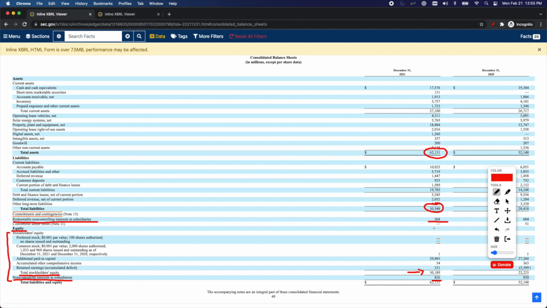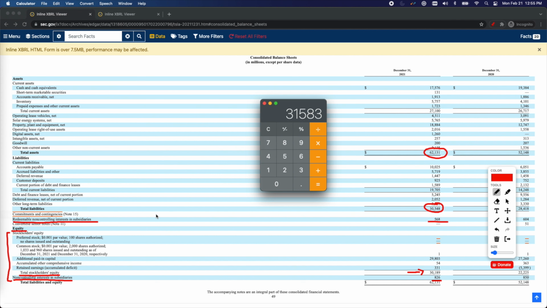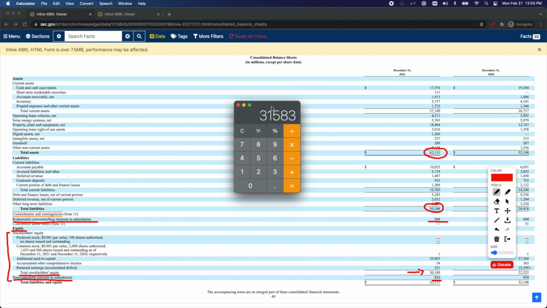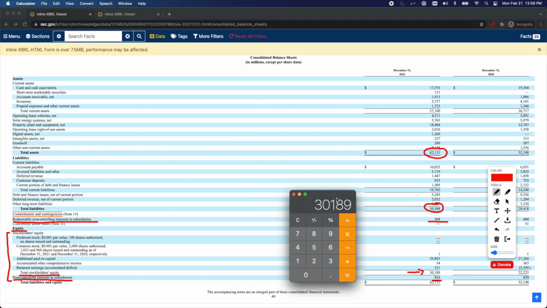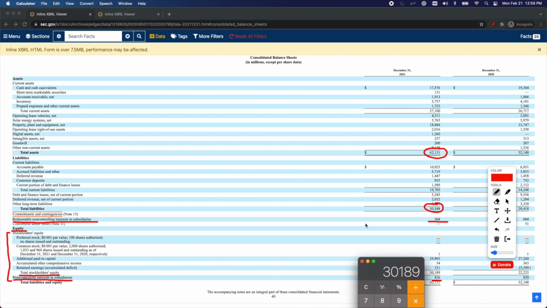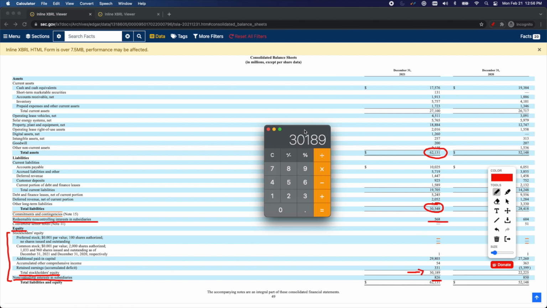million. So if we subtract those corresponding non-controlling interest line items from our equity calculation here, then we arrive at the same number. The difference is not massive in this case, but let's subtract 826, and here we have the exact same number, $30.189 billion. That's how you arrive at the equity for Tesla. Hope that this was clear.